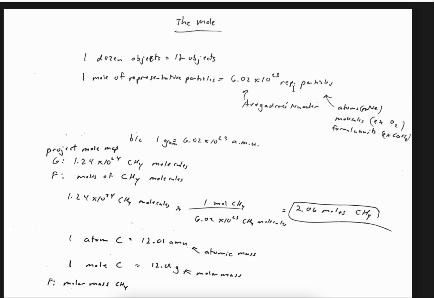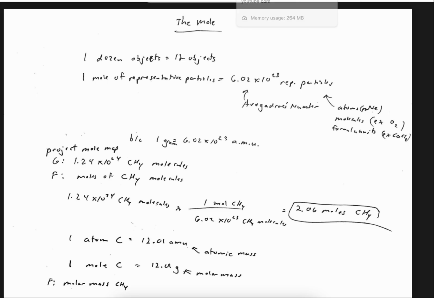And those somethings, those representative particles, can be either atoms, like He, helium, or neon, or they can be molecules where there's multiple atoms bonded together, which are all nonmetals or metalloids, so like O2 as an example. Or we can have formula units, which are for ionic compounds. Those have metals and nonmetals, ionic bonding, so we wouldn't say that they are molecules. They're formula units. So calcium chloride is an example.